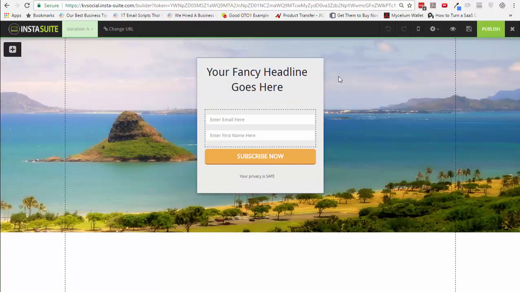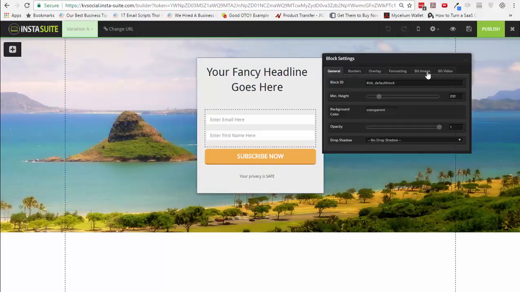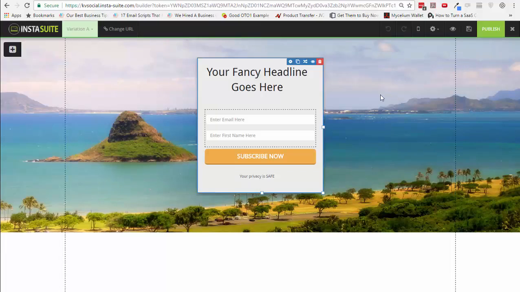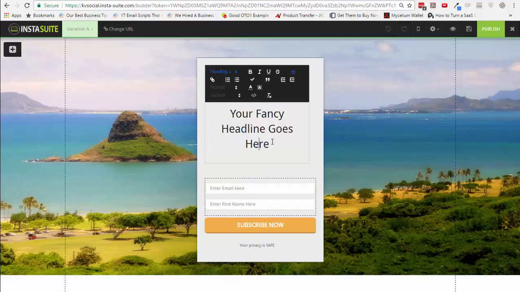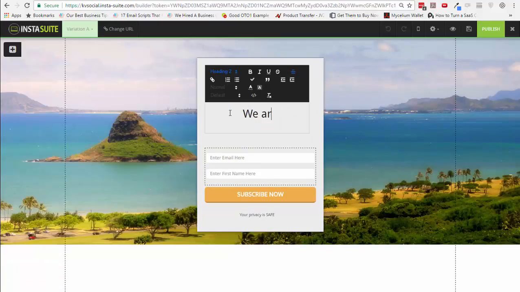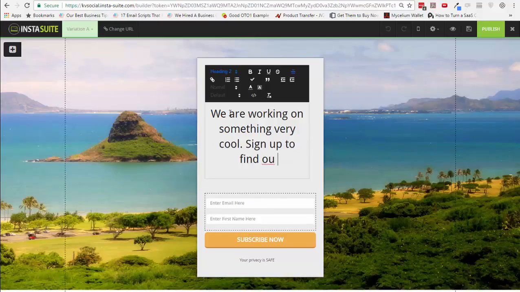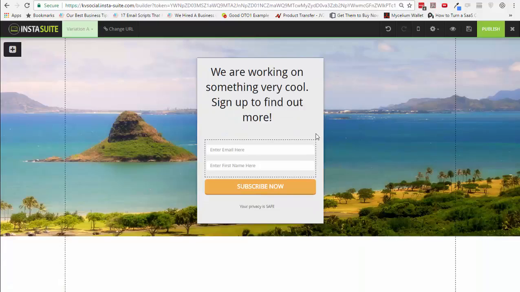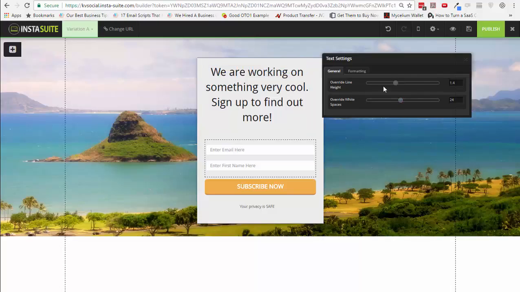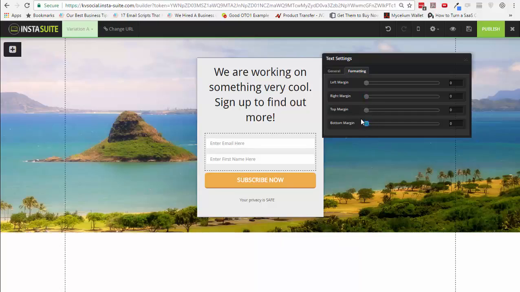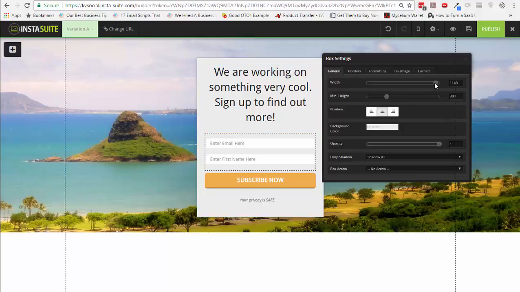It's a simple background, then an opt-in page on top. I can simply go ahead and change the background here. So I can choose a background image, or I can also choose a background video in this case as well. I can also change the content here. So instead of this, I can say, there we go. So I can say this once I'm happy with this headline. I can also make some changes to this. So for example, if I want to format it, I can reduce the right margin completely and reduce the bottom margin as well. So this way the sentence looks clear. I can expand this to this.